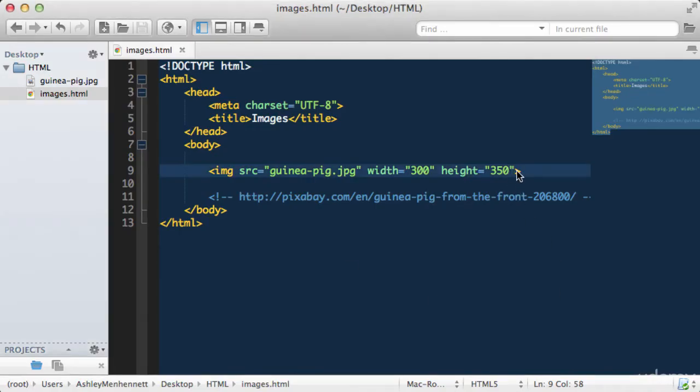So an important thing to note when working with images in HTML is the alt attribute. This refers to alternate text. We can put in text here that will render in the case that the image itself cannot be rendered. A good example of this is Google search engine. As search engines can't necessarily read images, they rely on the alternate text provided to actually index that image properly and the web page that contains it. So it's good to be as descriptive as possible when using the alt attribute.